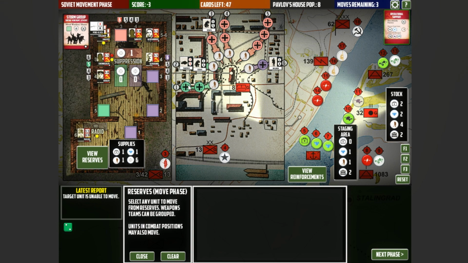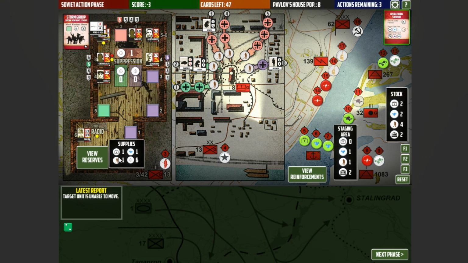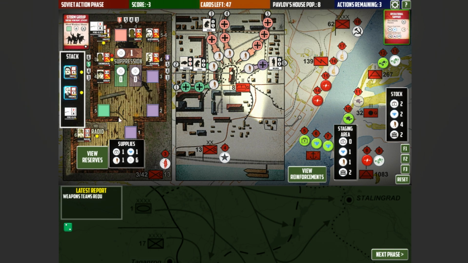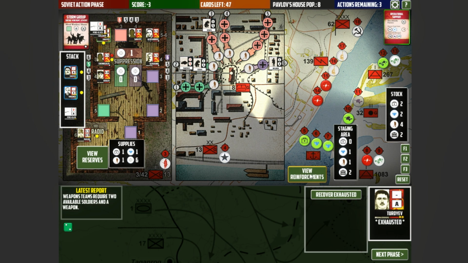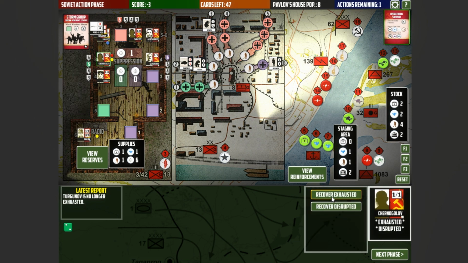Moving. There's nobody I want to move. I'm very happy with the situation, so I don't need to move. I need to see. I click on each one. I need to recover these guys because they need to take on that armor, and I've got one more turn. I think I'm gonna... You know what? I might get a card where I can put that sapper in there.